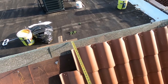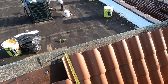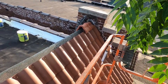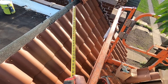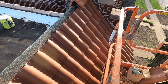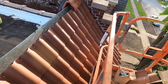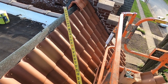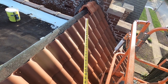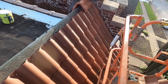I've noticed that this is maybe a little bit down further on the ridge, but that's not going to be noticeable. Those ridge closures and ridge pieces, see, it's twisted, but that's just not noticeable from the ground. And with some adjustment, that's going to work out well. The ridge pieces are going to lay right on the shingles.